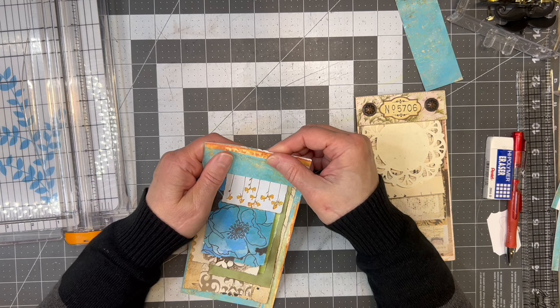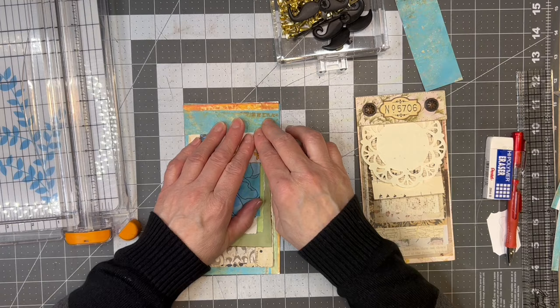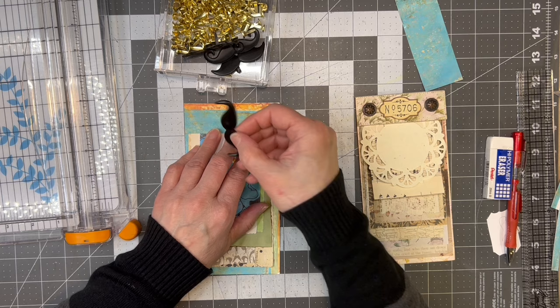Now what to do, because I wanna put brads in here and I don't wanna put a staple and brads. So I've got my, I can put a mustache in there. I mustache you a question. Whoops, wrong. Oh, I don't know. Sometimes I get confused on how those go. But anyway, let me get those out of there.